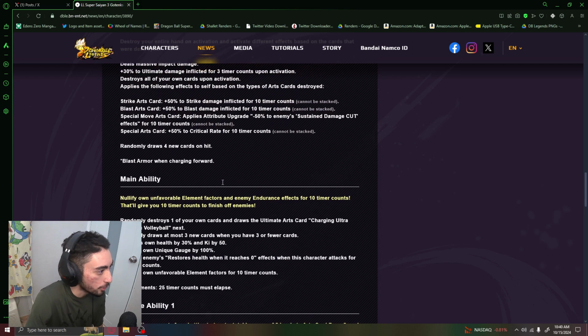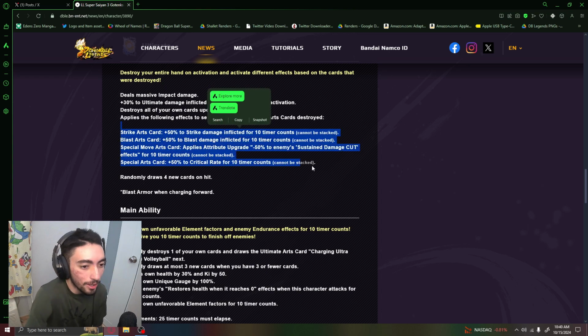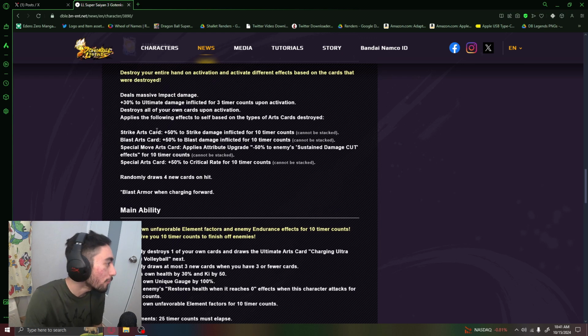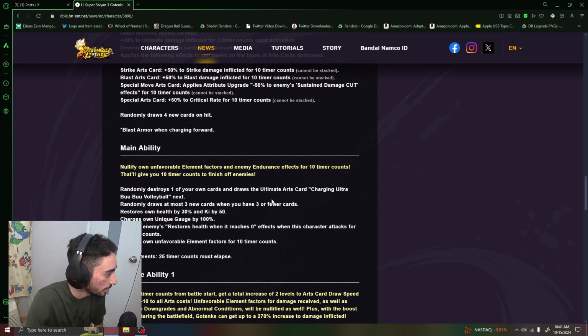So pretty much when you use his ultimate, you will have a full hand, so you will be able to guarantee yourself at least a good amount of these buffs, unless you get very unlucky and draw a full hand of blasts or a full hand of strikes, honestly. I gotta remember this Gotenks is actually a range type character, so preferably he does want the blast based buff, and the sustained damage cut penetration buff. That would be nice. And potentially the critical rate, that could be quite nice.